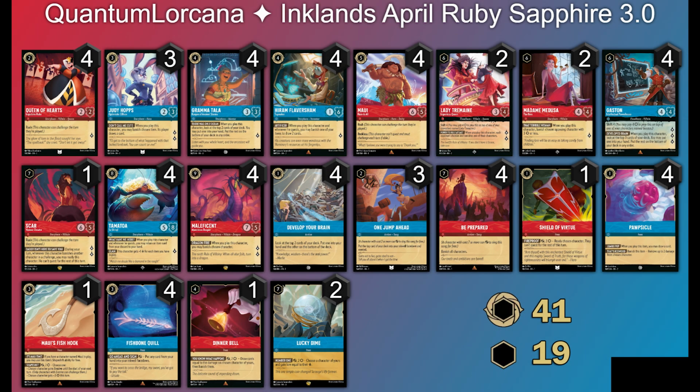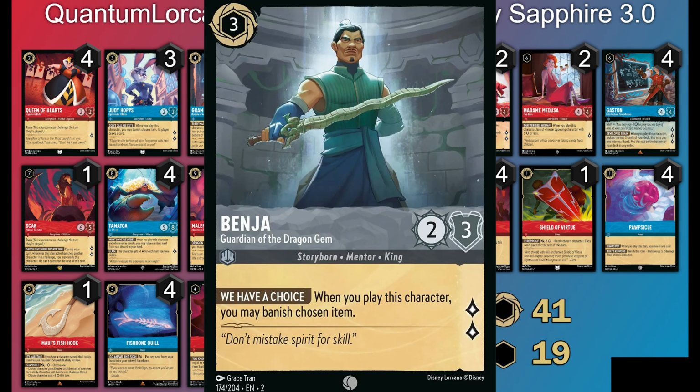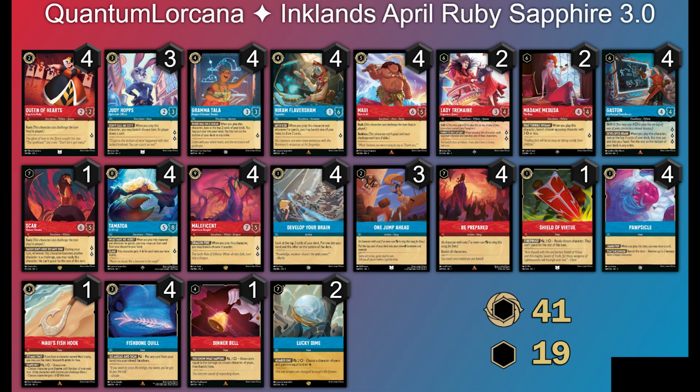So that opening clip was just to show you how explosive this deck can be. I know it necessarily wasn't against a meta matchup, but the matches we have showcased for you later on in this video will be. We'll be taking a look at one of the only Steel decks that actually gives Ruby Sapphire some trouble, Amethyst Steel, the aggro version that plays up to 4 Benjas to out your items and stop your card draw, and also against an Emerald Steel, just to show you again just how dominant this deck can be into Steel.